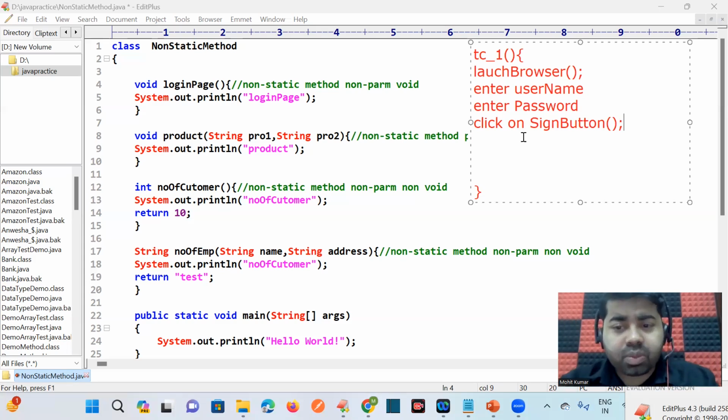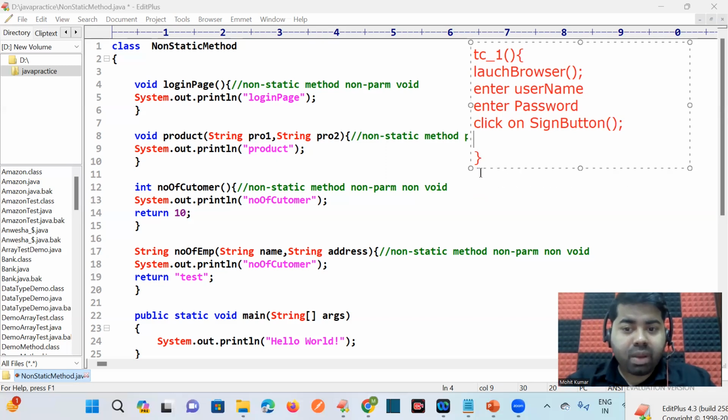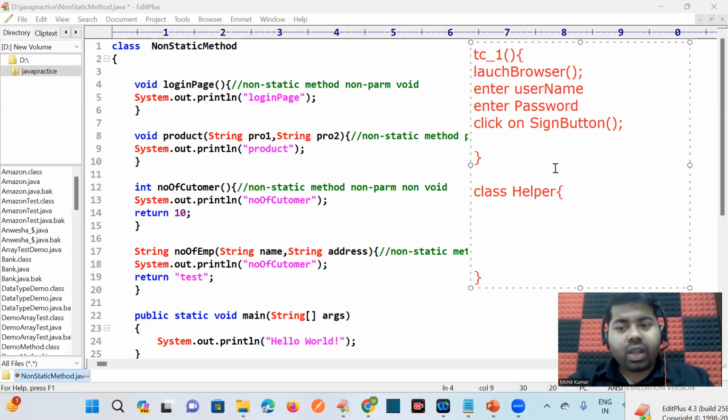So here suppose we have one class, helper. In this class we can create a reusable method. Understood, right? Suppose you have to create a method to click on the sign in button.